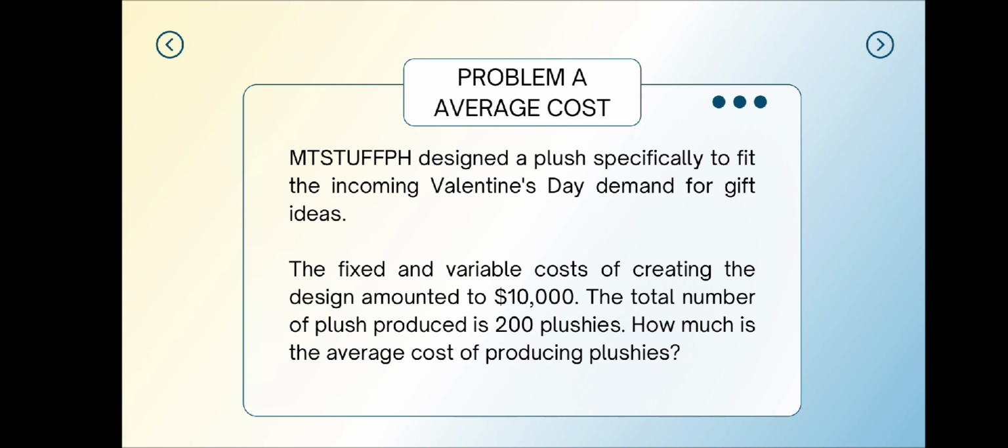Our first problem is about average cost. Empty Stuff PH designed the plush specifically to fit the incoming Valentine's Day demand for gift ideas. The fixed and variable cost of creating the design amounted to $10,000. The total number of plush produced is 200 plushies. How much is the average cost of producing plushies?